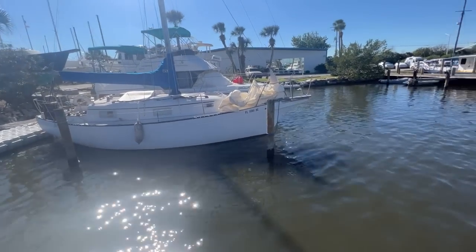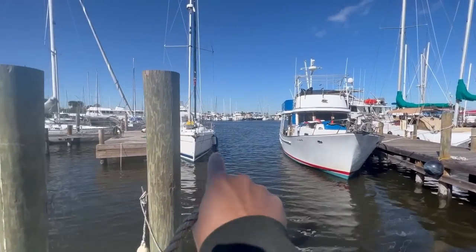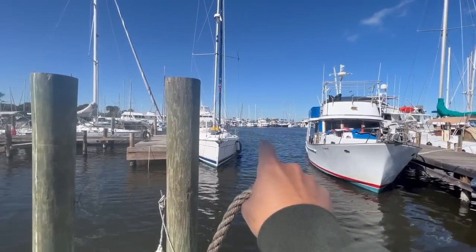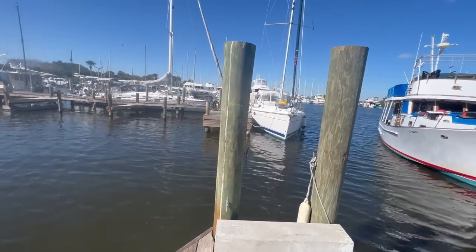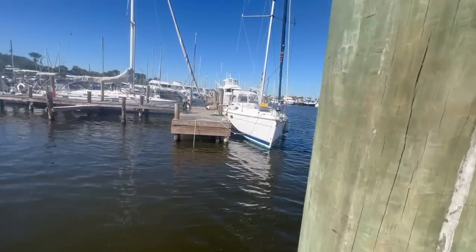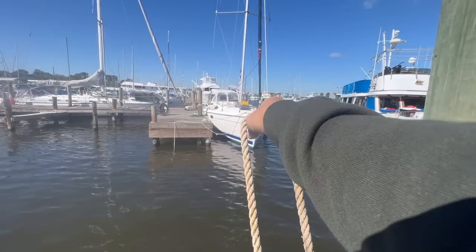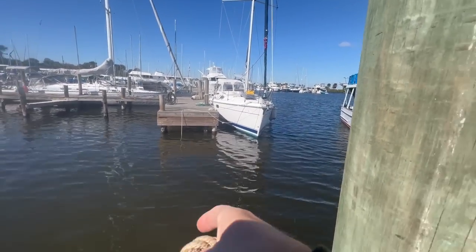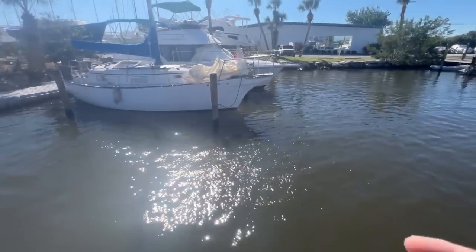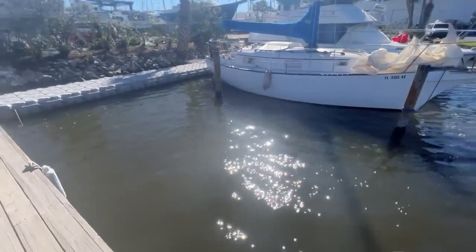So today I'm going to be leaving this marina, hopefully for good. The challenge would be getting out between these two boats, and there's a lot of wind, really gusty wind, up to like 20, 25 knots even. It died off a little bit, so we still have to be careful. So instead of trying to just power through there, I've got a line and I tied to his boat, and I've talked to these guys that are gonna help me try to squeeze it in there. We'll mostly try to use ropes instead of the motor, since again, the motor is super, super underpowered for this boat, and especially this wind.